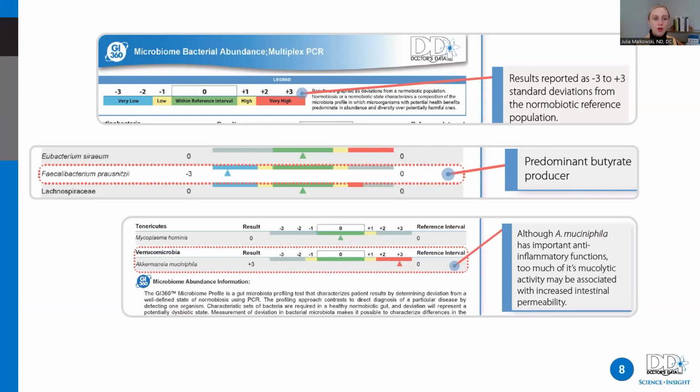At the same time, rest assured that this information is going to be computed in that dysbiosis index, that diversity score, the web, and the key findings on page 1. So all of that information is calculated and represented right there on that first page. Another example we have here is the Akkermansia muciniphila, and I'm sure you've heard of this bacterium recently. It is the most popular bacterium of the moment. For this individual, their results, the Akkermansia was actually too high, and that's outside the reference interval. Again, this information is represented on page 1.